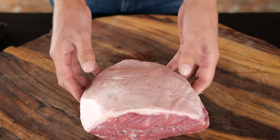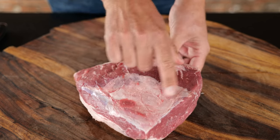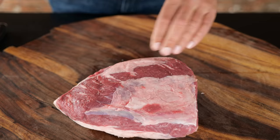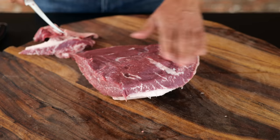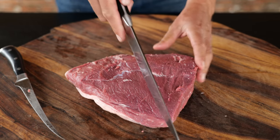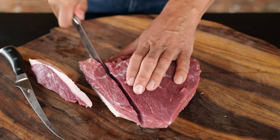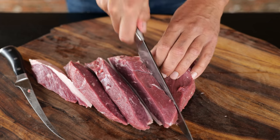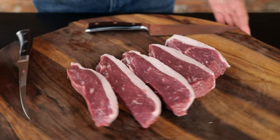Since we are cooking them as individual steaks — look at it, it's a beauty — it still needs a little bit of work. We're going to take off that silver skin and trim off some of the fat. Once it's all cleaned up and looking pretty, we can start cutting it into steaks. For this experiment I'm going to cut it with the grain, so that once we grill it and slice it, we're going to be cutting against the grain.